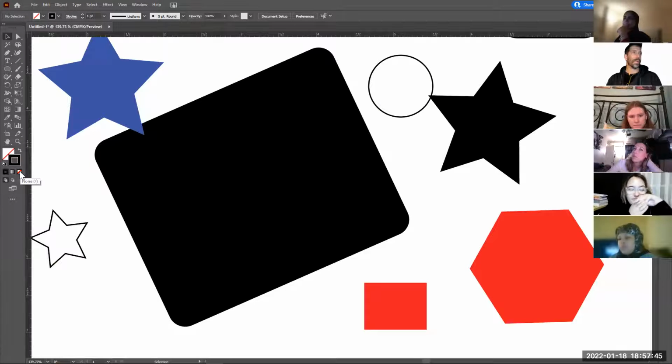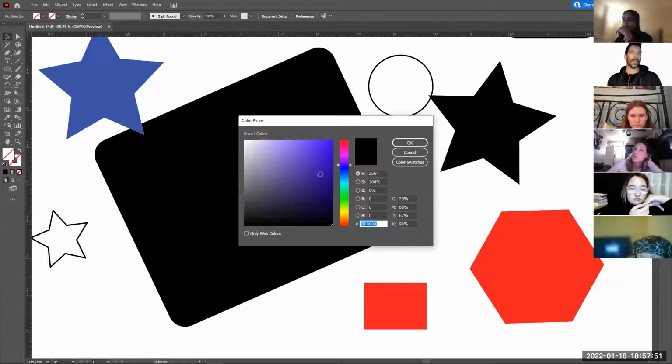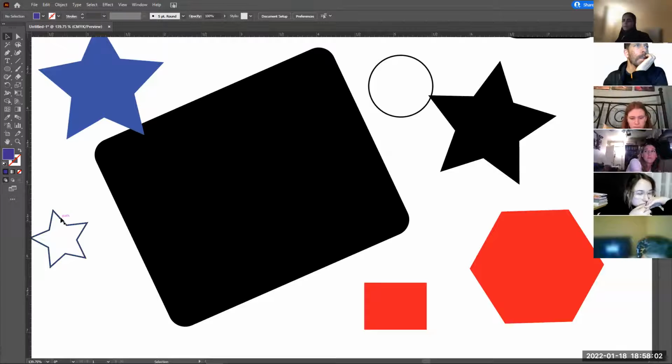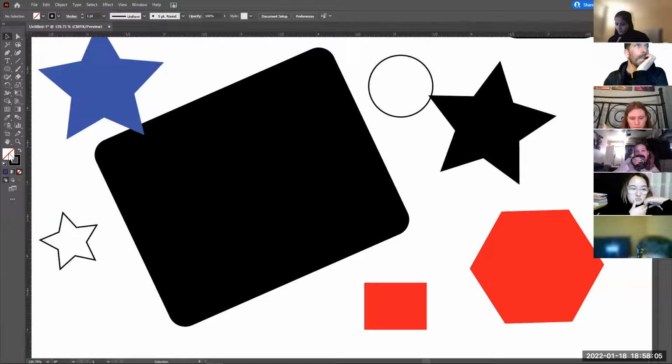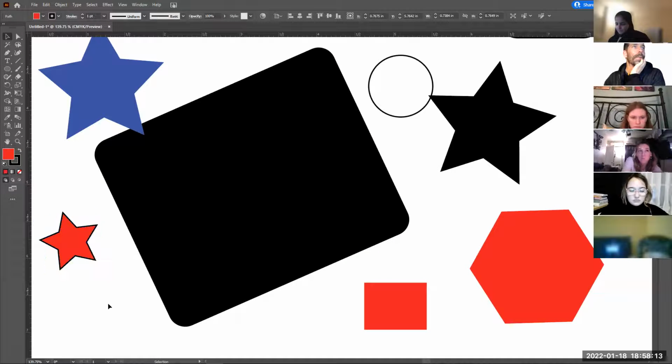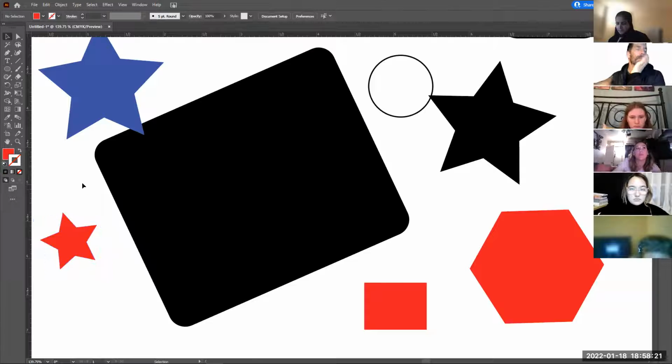I can also say no stroke and yes to fill. I double click it again. Okay, etc., etc. Okay, so those are shapes, controlling fill and stroke. Now, obviously, we can either change the settings and create something that fits the settings, but we can select things and change the settings after. Okay, so that can make sense. I can select this and select the stroke and say no stroke. So again, you can change after you have created forms.